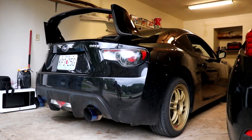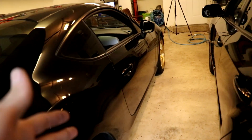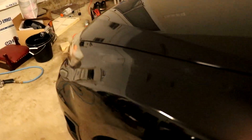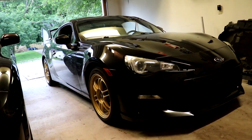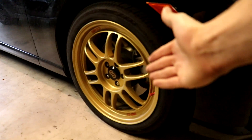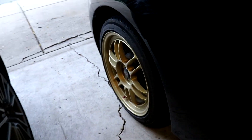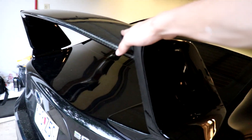Today I'll be talking about the future plans of the BRZ. Right now it already has a lot of mods on it, unlike my WRX which I just made a video on. I've had it for a year or so and it is not stock at all. I got the RPF1s on there — they are sick, super lightweight and good for drifting. I got my wing on there because that adds so much horsepower when drifting, especially in carbon fiber — it looks so good on this car.